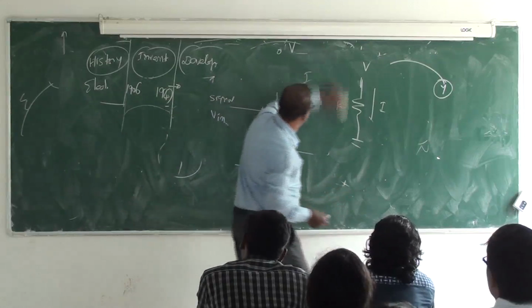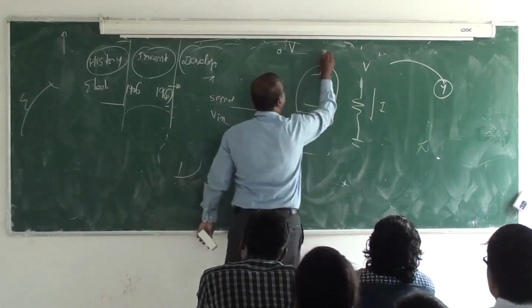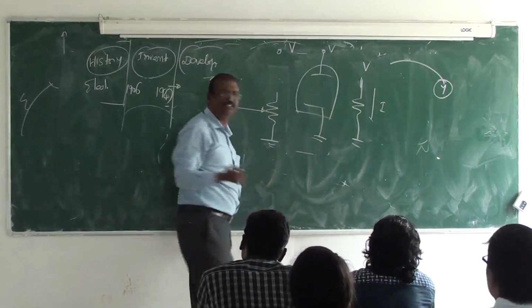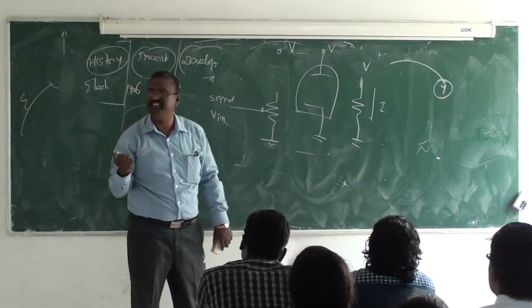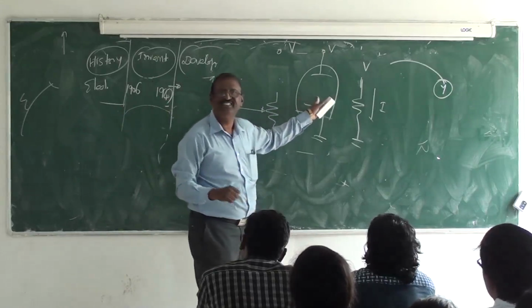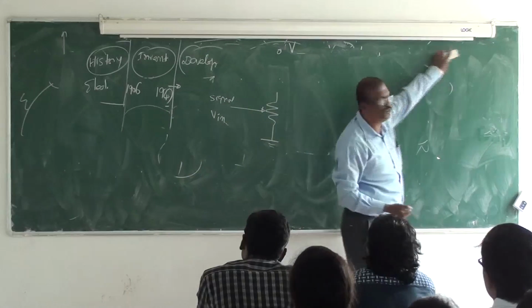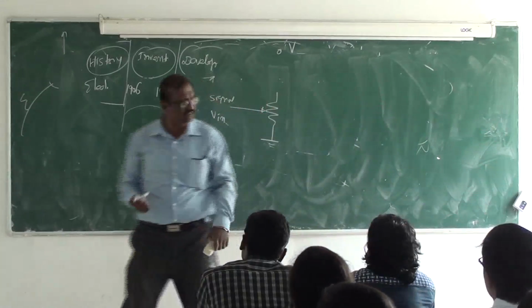In this case, if you take the vacuum tube case, I am fixing V. V is fixed. I am not changing the voltage. What am I changing? Changing the current. It means that the resistor is supposed to change. How much is it changing? That we will discuss. So that is the reason we have got IP.